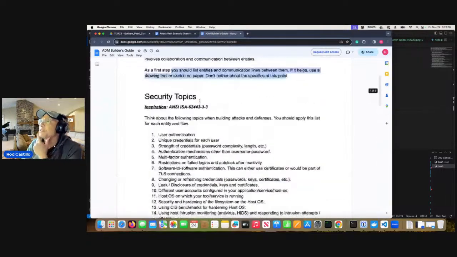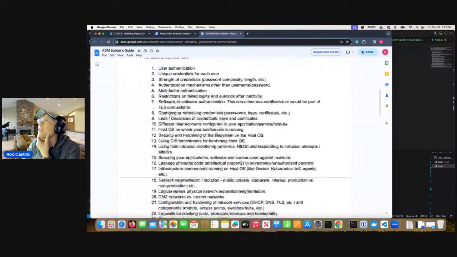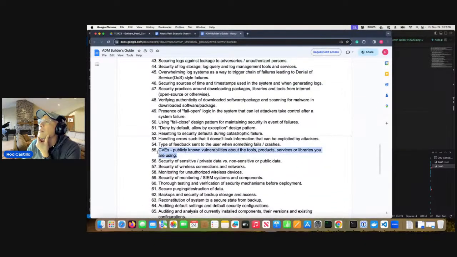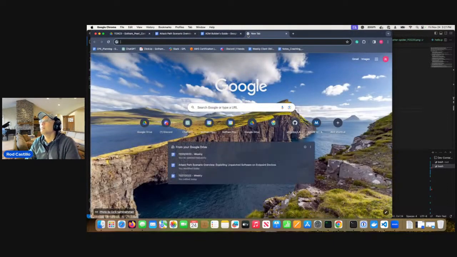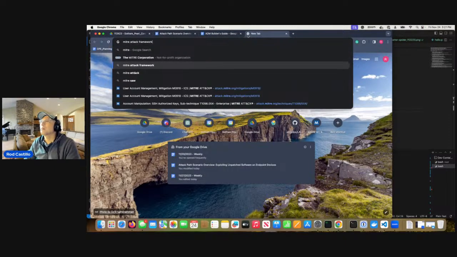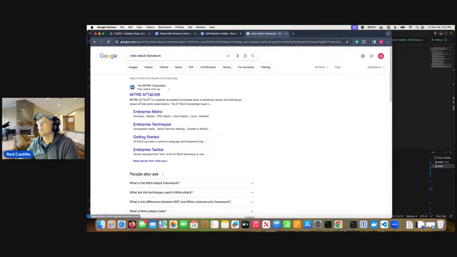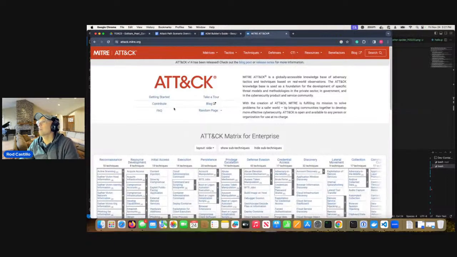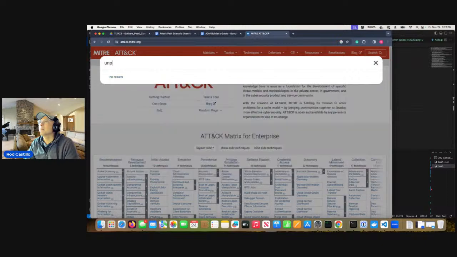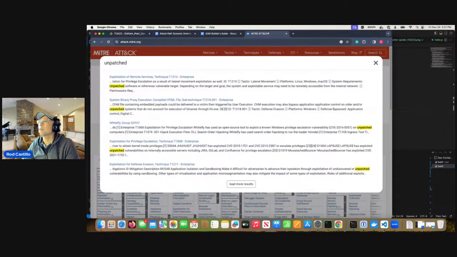Now, in a previous conversation with him, he had said we should go to MITRE. So let's go to MITRE ATT&CK. Let's search for unpatched and see if there's something.